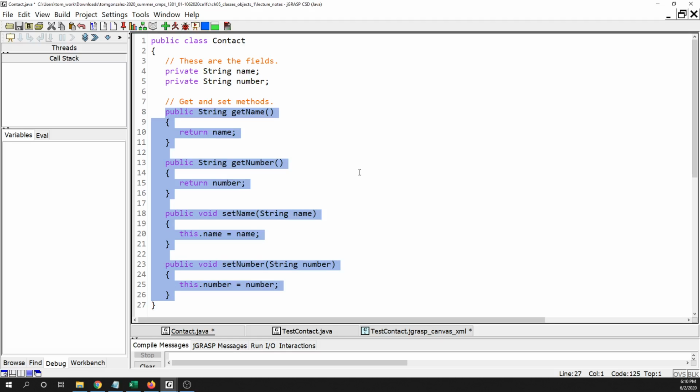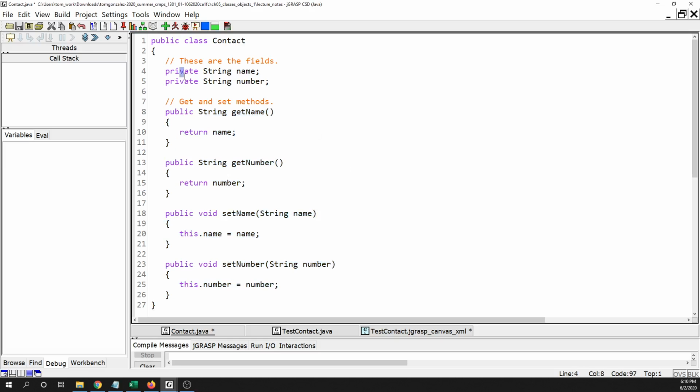Anybody could come along and tell that class, hey, change your name to whatever, and the class would have no recourse when these were not private. It would have to change its name to whatever. Now the class can say, no, I don't want to change my name to whatever. I can prevent that from happening.